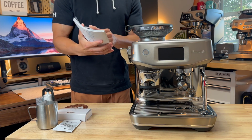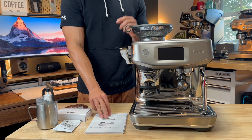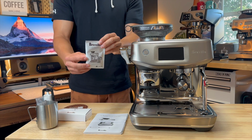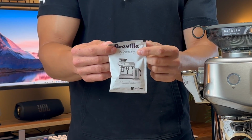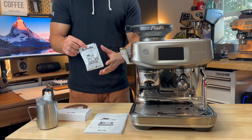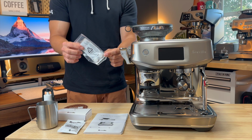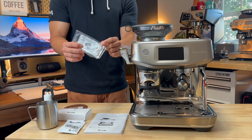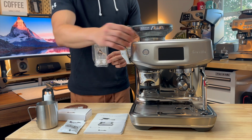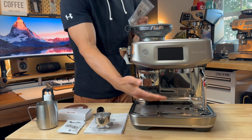This is just pretty much your instruction manual. This tells you how to use the machine, so I definitely recommend, if you are new to coffee or just Breville machines, to take a look at that. Next, you're going to have a descaler solution. I would say don't use descaling unless you absolutely have to. That's really if you're using bad water. I would say stick more with the cleaning tablets. You can actually buy more cleaning tablets pretty much anywhere. These cleaning tablets go along with the accessory of a blind basket, which I will show you in a minute. This is used with your portafilter so that you can back flush your group.